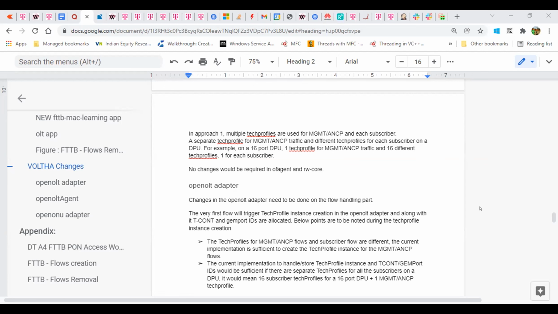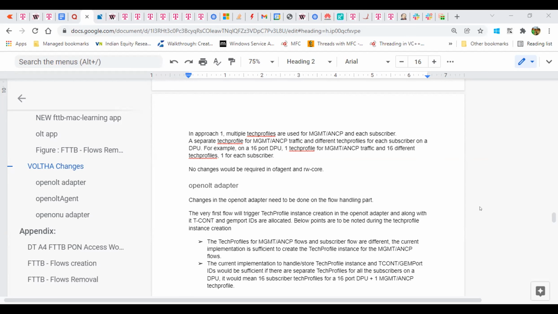So that would involve adding a VLAN as the key. As of now, the key is interface ID, ONU ID, UNI, and tech profile ID. So to make the tech profile instance unique across subscribers, a VLAN key would be needed. So that's the second approach.